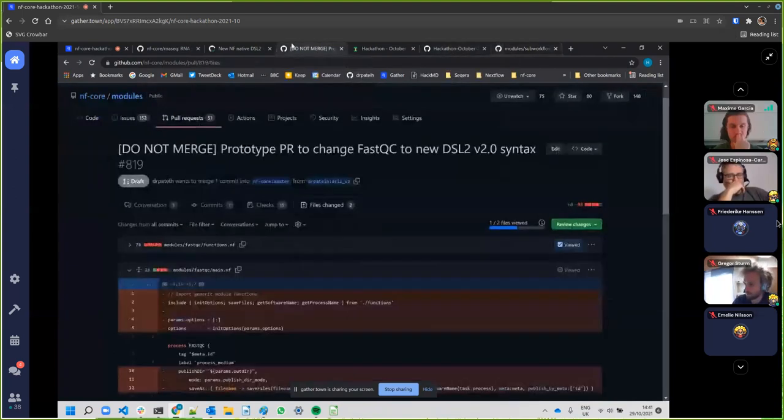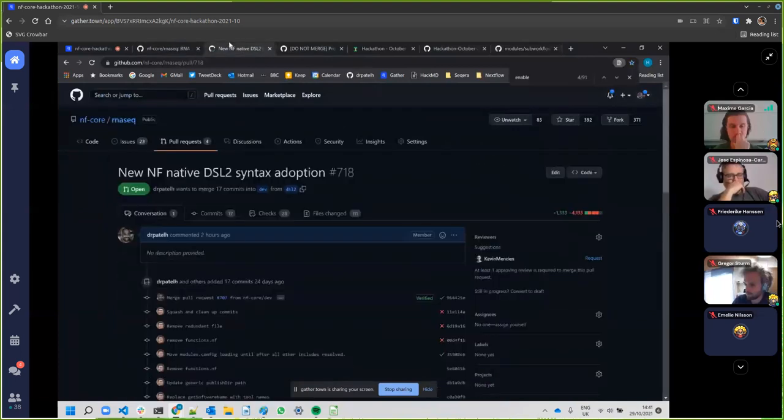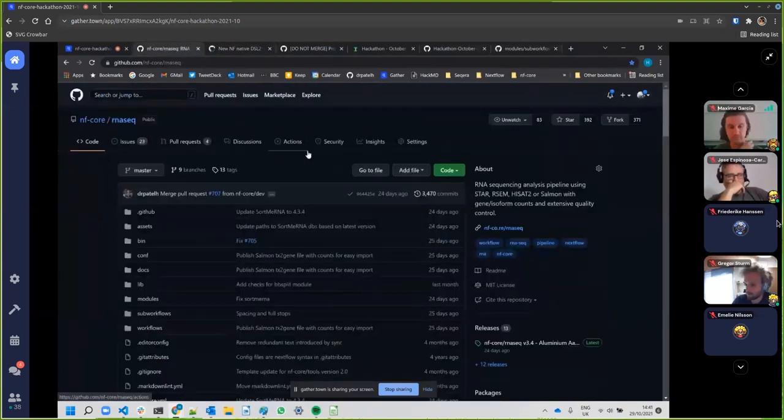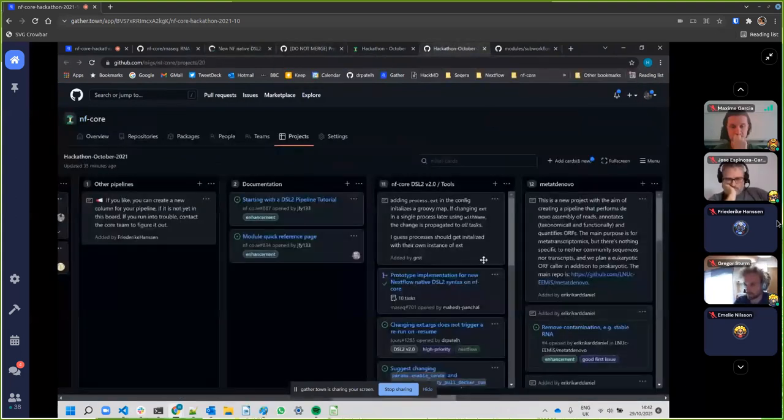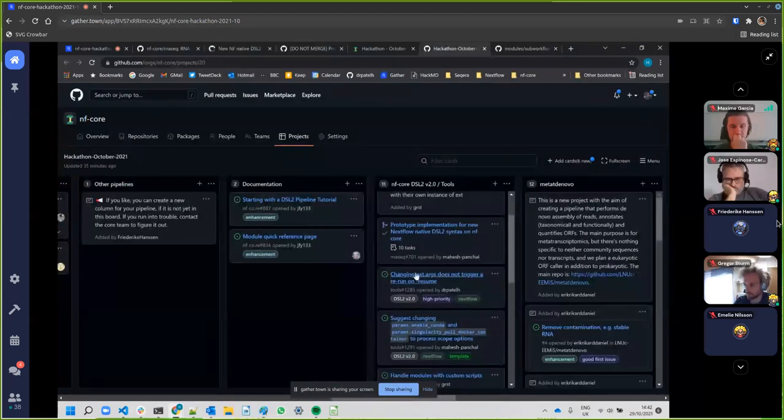In terms of some potential things that we discussed, so Paolo, the main reason I guess for having you on this call is that for this adoption of this new DSL2 syntax, there are a couple of things that would be nice to have implemented in nf-core. Most of the stuff you fixed ridiculously quickly anyway. And in our discussions this morning, we tested other stuff and ruled out a bunch of other things that we don't need now and closed issues as a result of that. So I think this is the main one left now.